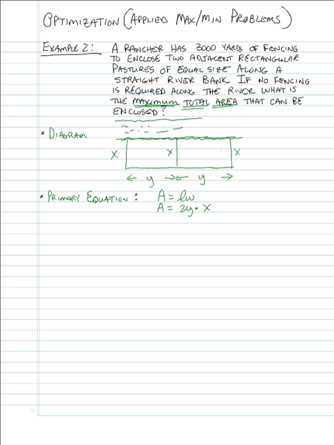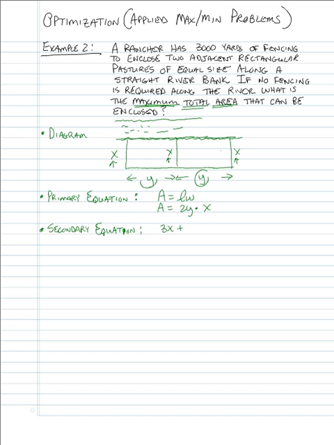But here we go again, we have one primary equation, and this is what we need to maximize, the area equation, but it involves two variables. And so there we're going to look for a secondary equation. The secondary equation here is going to have to do with how much fence. It's similar to what we saw earlier: how much fence do we have to work with? Well, we only have 3,000 yards to work with. So that means if we add up all of the sections of fence, that's the X along here, and the X along here, and the X along here, and this Y, we actually have what?